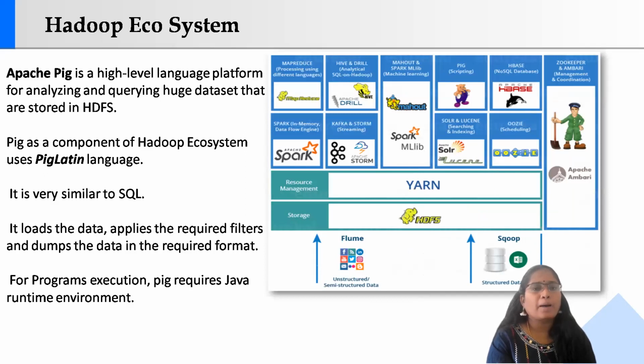The next component is Apache Pig. It's a component of the Hadoop system. Why is its name Pig? Because it's written in the Pig Latin language. This is similar to how we handle things in the traditional language, SQL commands. Similarly, it works based upon the Pig Latin language. It is also helpful for analyzing and querying huge data sets stored in HDFS. Again, it also requires a Java environment package.